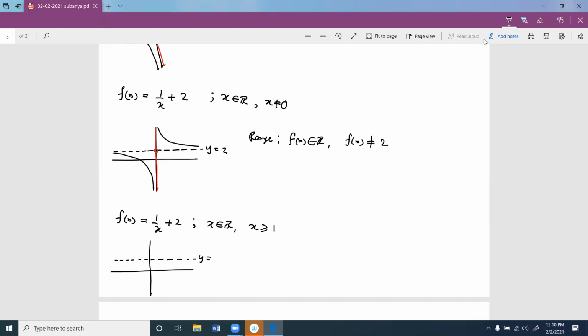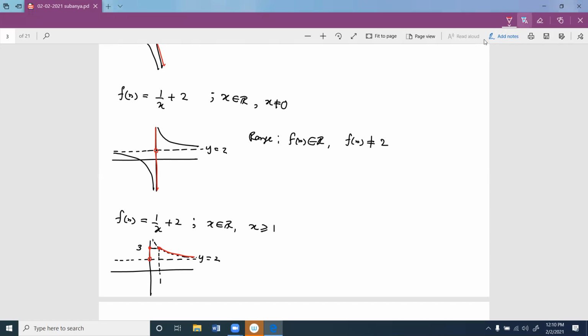this is y equals 2. The graph is like this way around. And we know the graph starts from where? The graph starts from 1. But if I put 1 here, this value is how much? 3. Now you can see the function is only this bit. 3 is included because the equal mark is there, and it goes up to here. It's a function. Now, if you see from the y-axis, the function is from 3, 3 is included, it goes up to here and bottom up to 2 only, not less than 2.